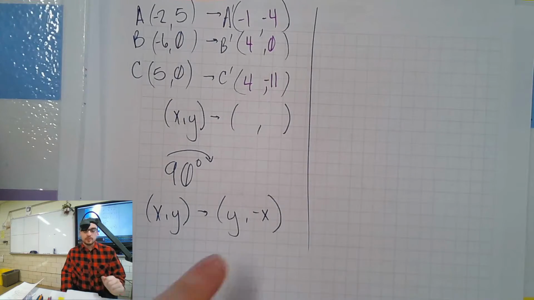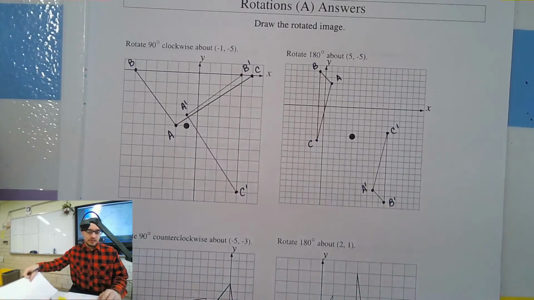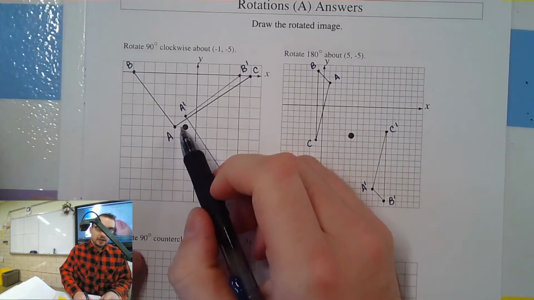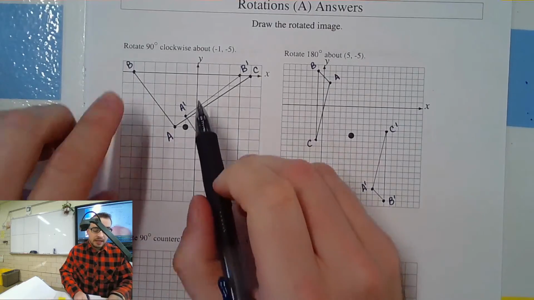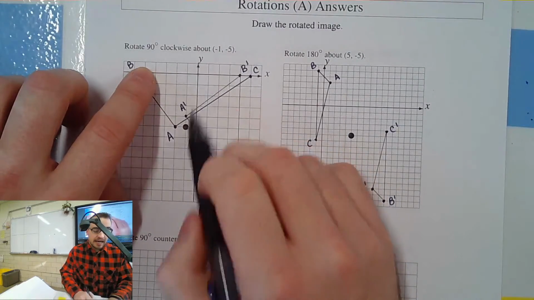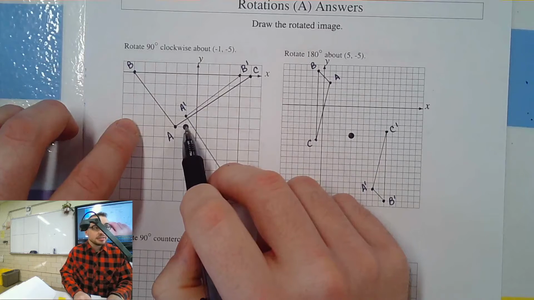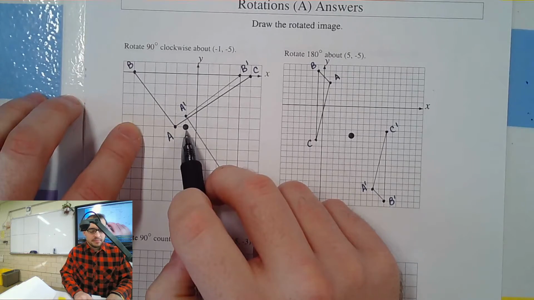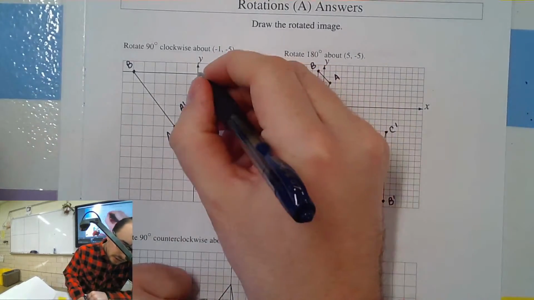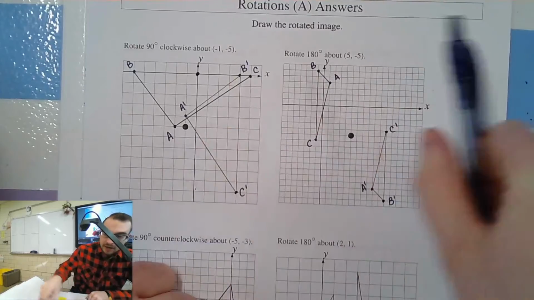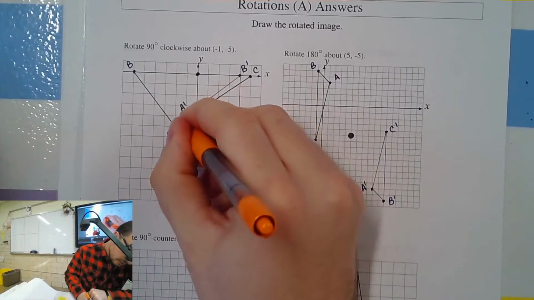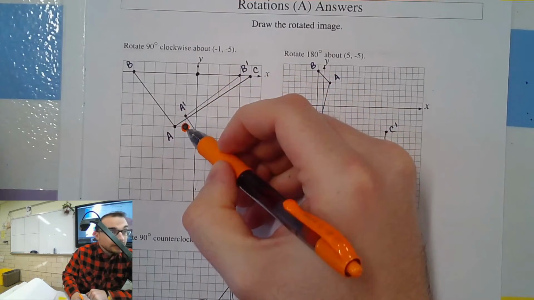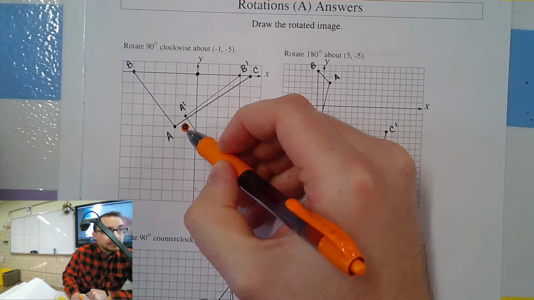Here's what we need to do first before that works. Because our center of rotation is no longer the origin, we've shifted everything over. Imagine taking the coordinate plane, the axes, and sliding them onto this. Everything moves with it. What do I need to do to take my origin and slide it onto my center of rotation? What do I need to do to get that to go here? We're going to slide it. Give me a translation.